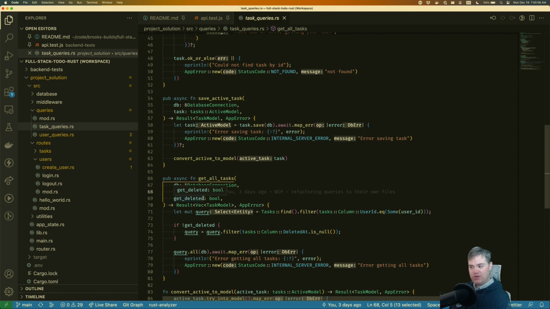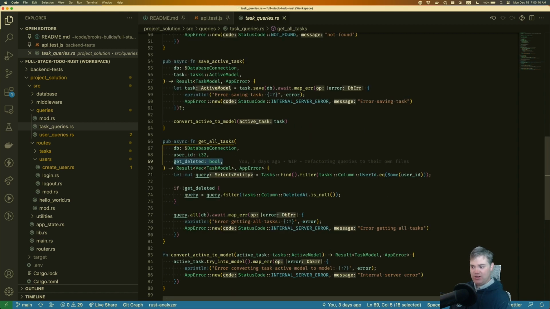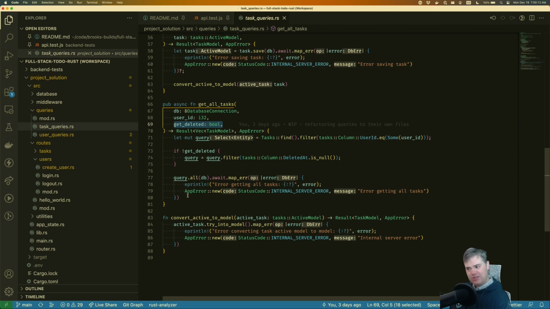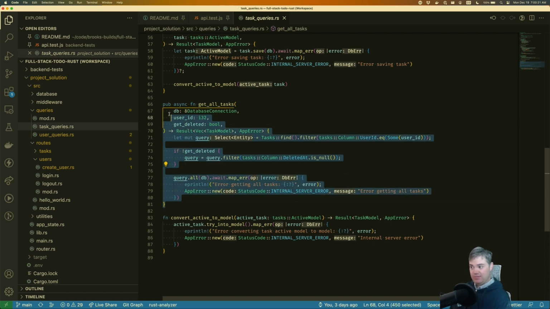If I don't have a user ID, then getting all the default tasks is very similar, but not exactly. So what I'll probably do is just duplicate this and make it very similar to this one in the video. But I might mention at the end that there are some alternative ways to do this that make it even cleaner.